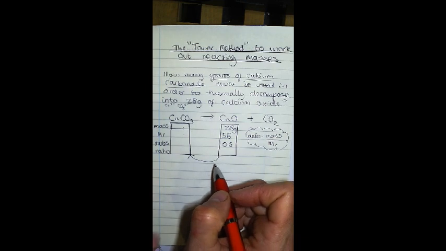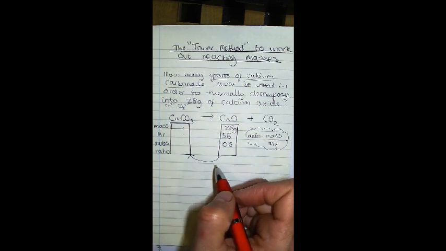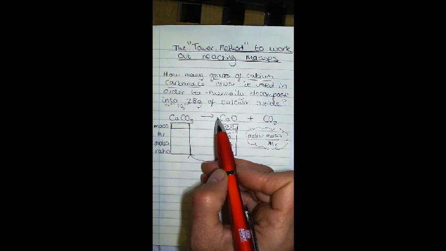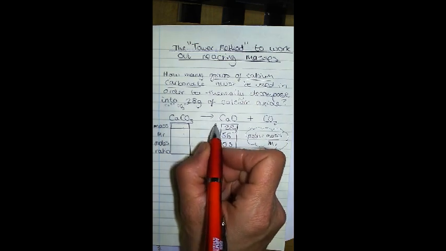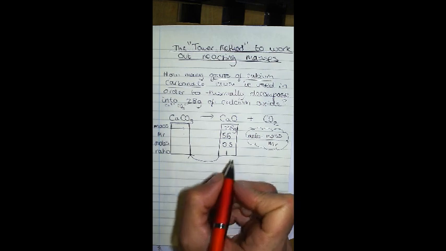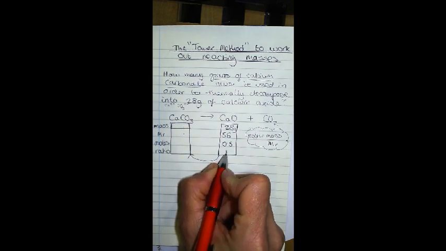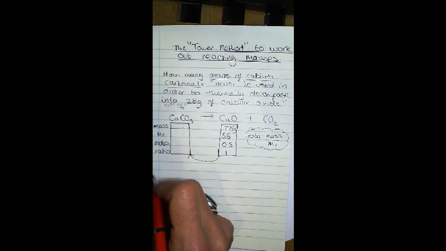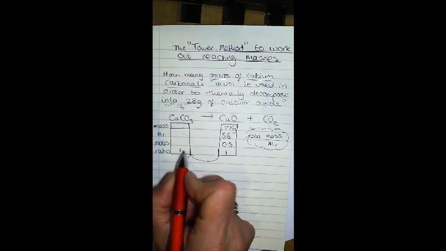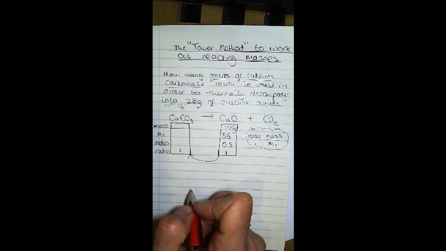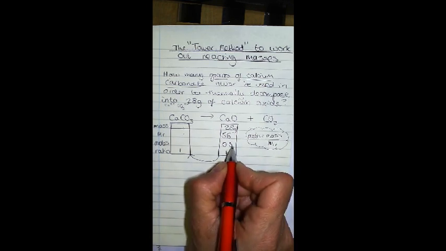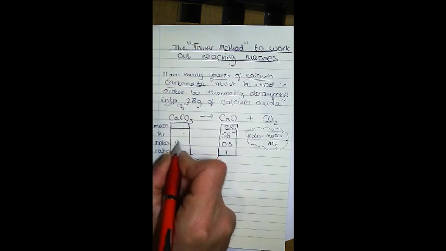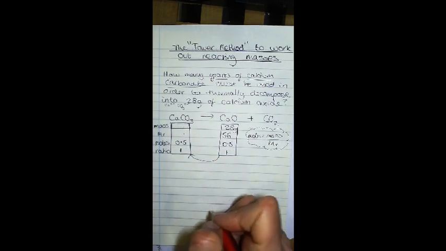Right, the ratio bit. So, ratio comes from balancing. And it is basically the number that you find at the front, the balancing number. Now, there is nothing written there, and that's because it's a 1. Okay? 1 mole of calcium oxide would have been made from how many moles of calcium carbonate? Well, it's 1, isn't it? So, we have ratio numbers 1 to 1, okay? I'm trying to make half a mole of calcium oxide, so how many moles of calcium carbonate did I have to start with? Half a mole. Okay, 0.5, 0.5.